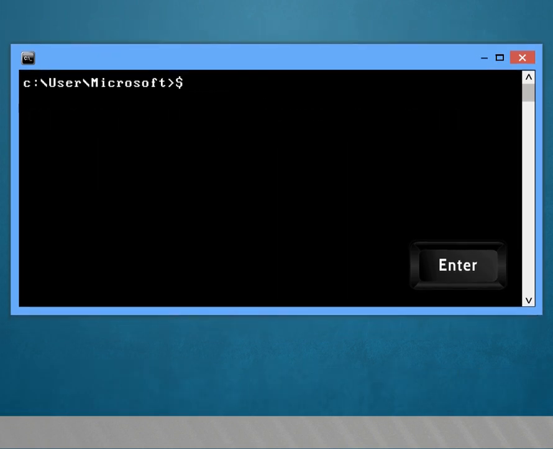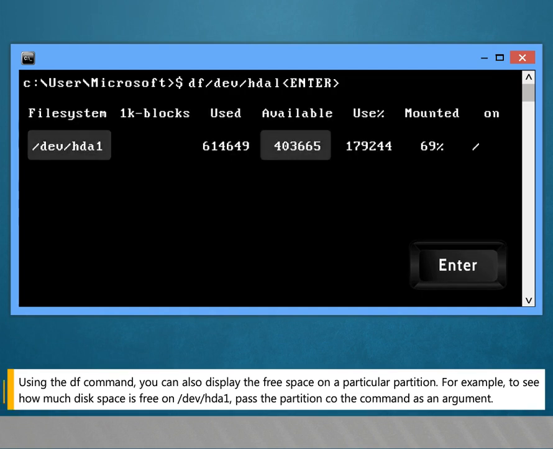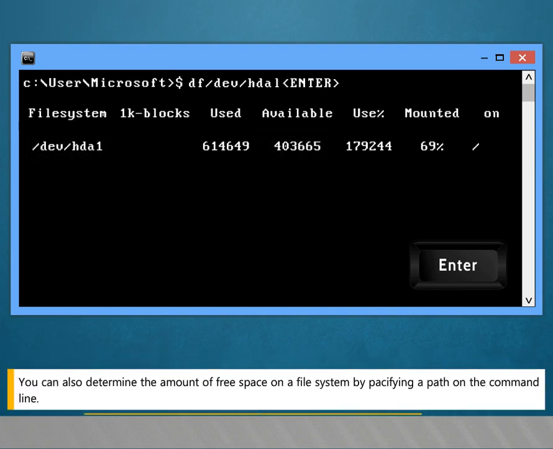Using the df command, you can also display the free space on a particular partition. For example, to see how much disk space is free on /dev/hda1, pass the partition to the command as an argument. You can also determine the amount of free space on a file system by specifying a path on the command line.